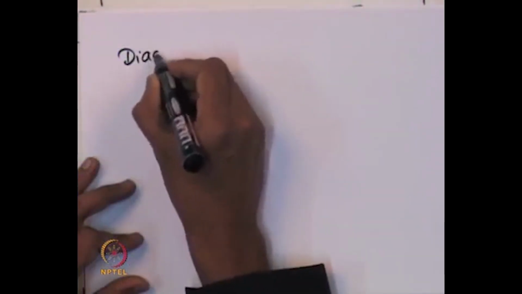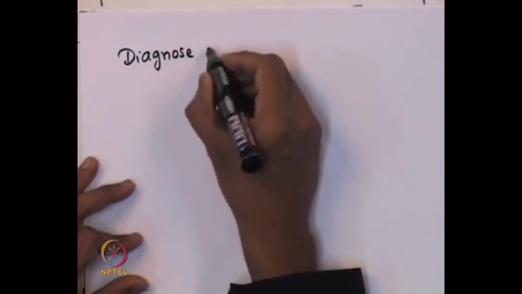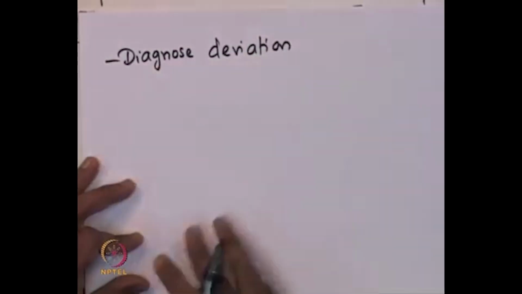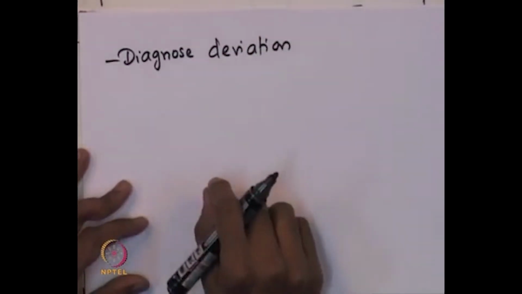We have seen how to write performance equations for ideal reactors like plug flow reactors, and we also know how to write the performance equation for a CSTR, which is not necessarily an ideal situation. We will see what is meant by an ideal situation and where the CSTR falls into that category. So, it is important to diagnose the deviation from the ideal behavior.